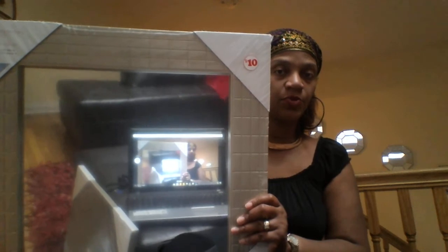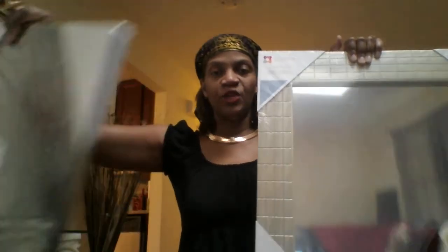Another thing I picked up was two of these mirrors here. These mirrors were only $10. I like them because of the texture — it kind of gives you the feel of like brick material. It's not quite gold and not quite silver, but it's like a combination of both. I really liked them, so I picked up two of these and they were only $10 each.